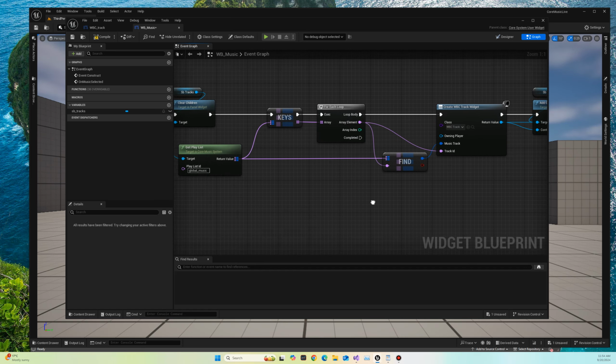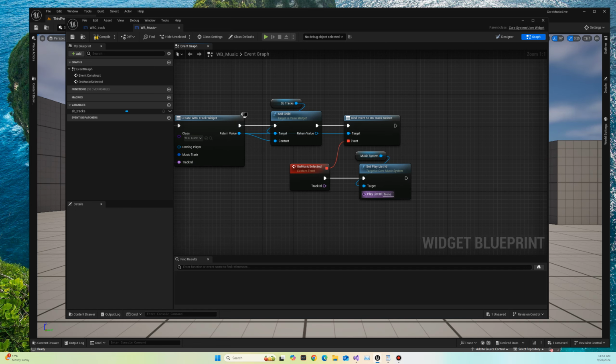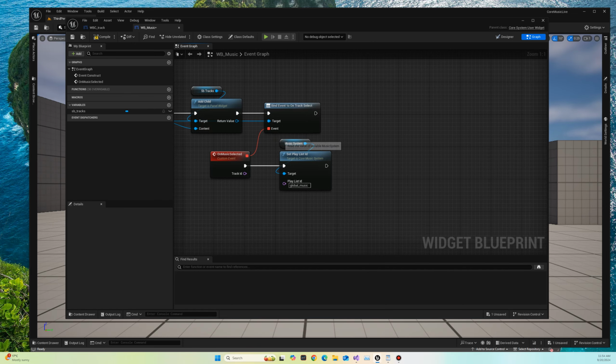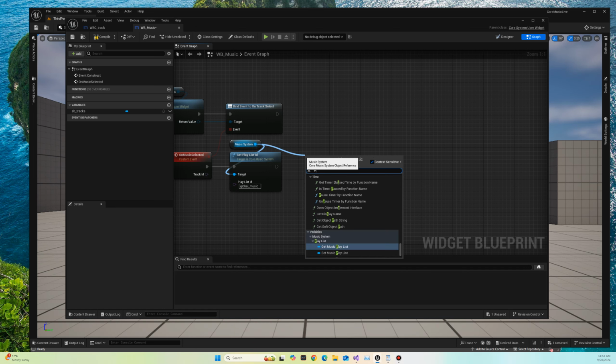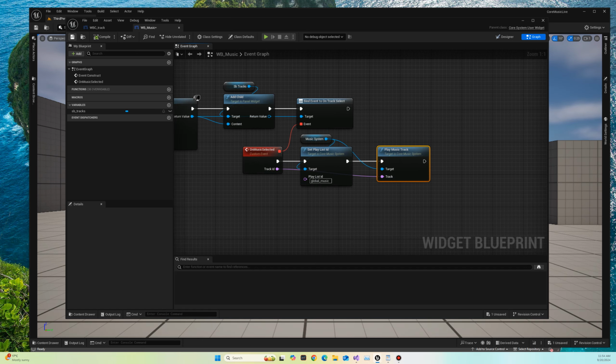And that playlist ID is going to be the same one here. And then we're going to tell it to play, and just hook that up. So that's the track that we want to play.